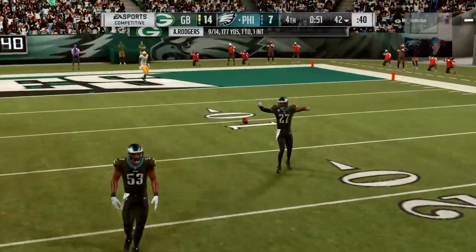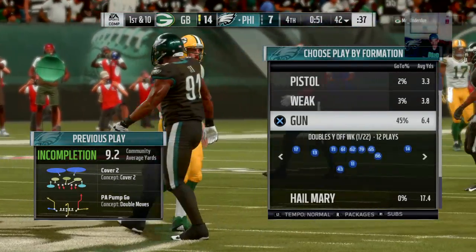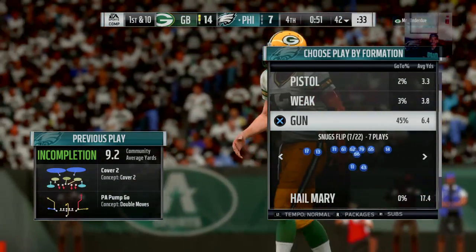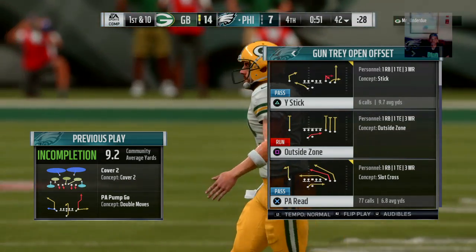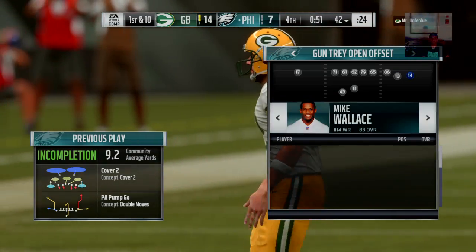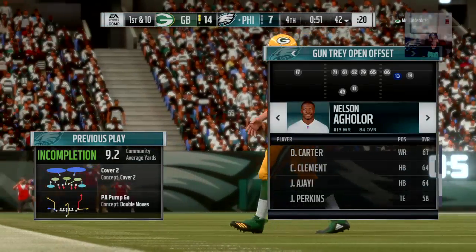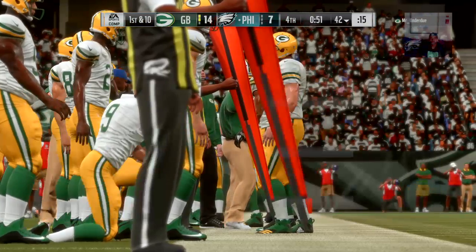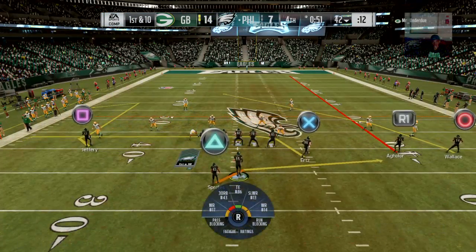And that is incomplete. Mike McCarthy took the gamble, didn't pay off. And the Eagles defense able to hold. So they have now gone for it on 4th 4 times, and they have converted no times. I know we talk about analytics and how it's entered into the game, and there's a good percentage that says, go for it, you actually make a good percentage. In this case, the analytics just went right out the window. 0 for 4. They've got to start looking at things in a different way. The Eagles in good position to start out as they come up 1st and 10.